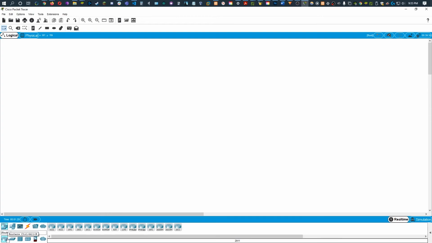Let's see, you can see here, here's some routers, switches, hubs, all sorts of devices. So there really is no need to just go out and buy networking equipment and wire it up and learn as you go, because who knows, you might get the wrong device, but every device is here.